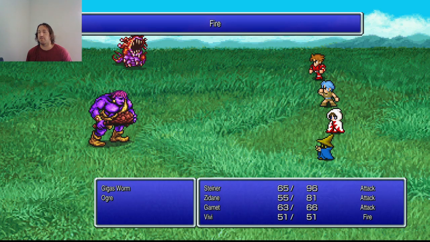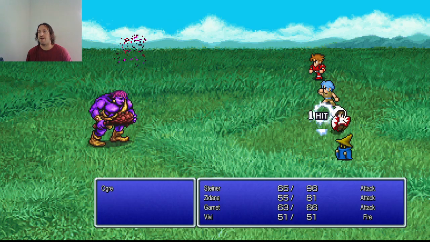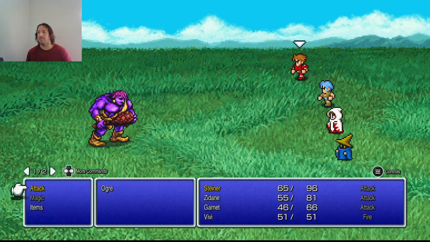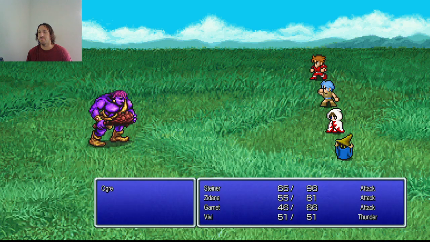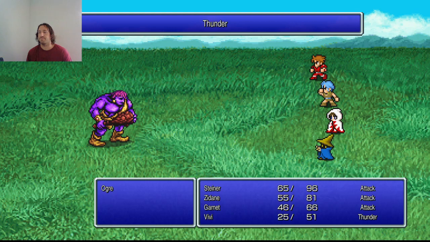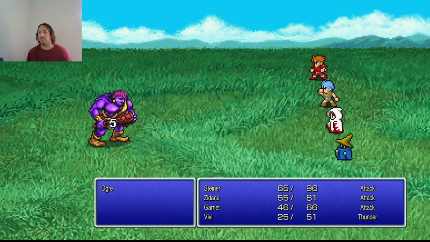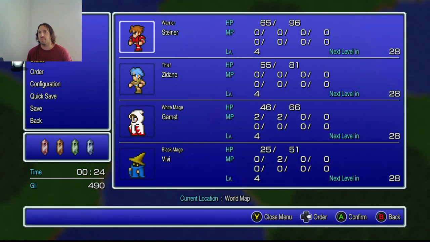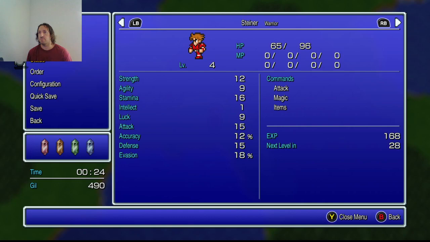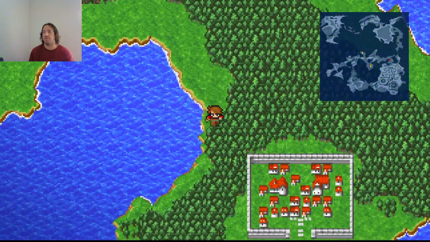Oh, cool. Steiner has an additional hit as well. Wow! That did a ton of damage. Oh, I forgot about auto target. Yeah, that's right. The original NES version did not have auto target. So if you were dumb enough to attack an enemy and then it got killed, you would attack the corpse, pretty much. Yeah. So let's see, I'm guessing with 12 accuracy, if the accuracy is like a multiple of 12, then it's probably one more hit.